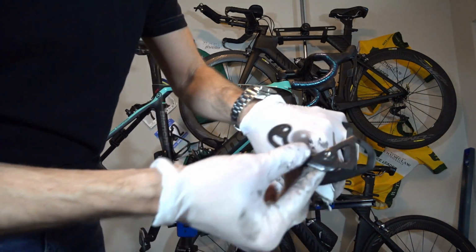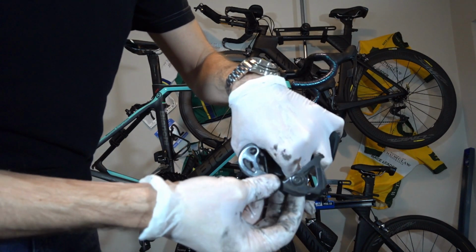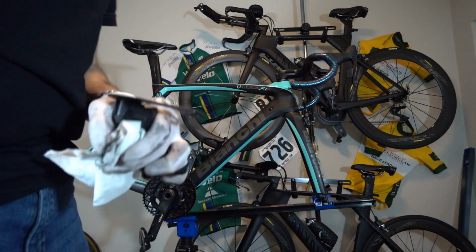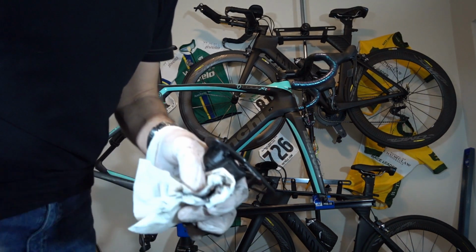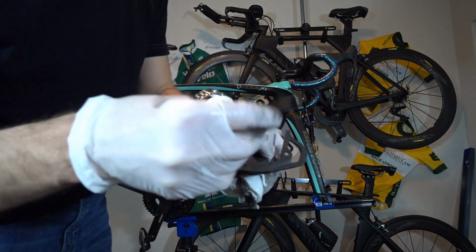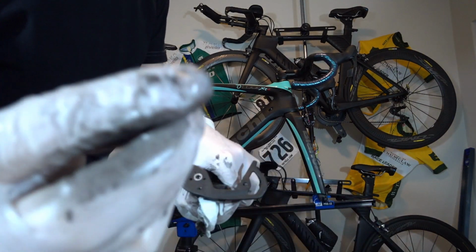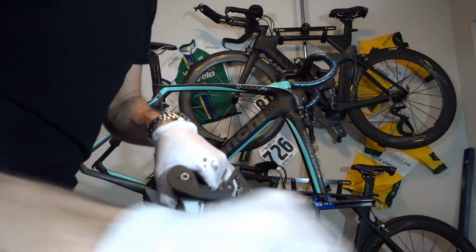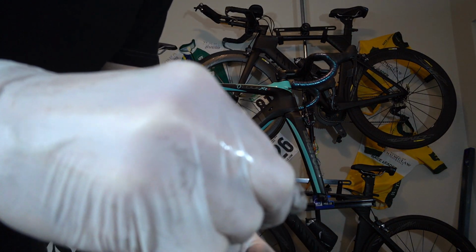All right. This is pretty obvious how to put it back together, but in case you forget, the little cage protector lines up right there. All right, now I got to figure out which one was my small and which one was my big. This one was the one on this side. That's a smaller bolt. This one's a fatter bolt. So my fatter bolt goes here.